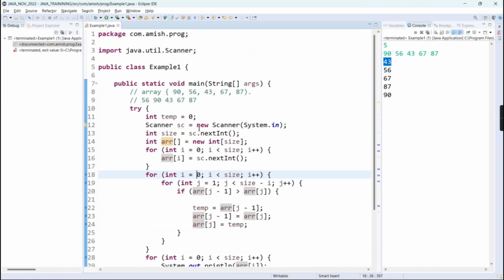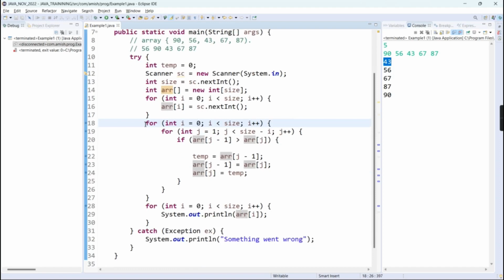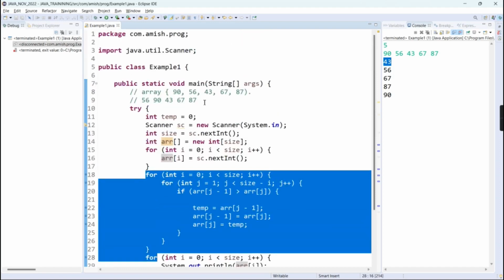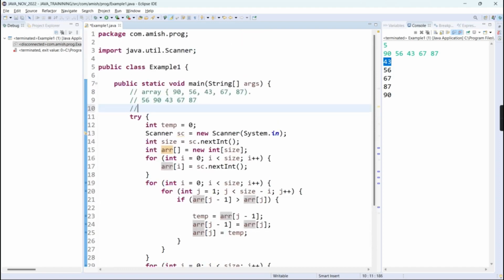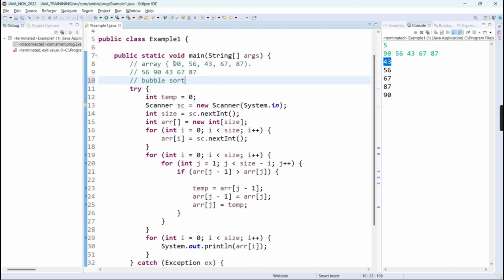We have different sorting algorithms, and this logic is called bubble sort. What is bubble sort? We have this array, so what are we doing here? We are comparing the first value with the second one, then the second value with the next one, then the next value with the next one. So this is a bubble sort example.